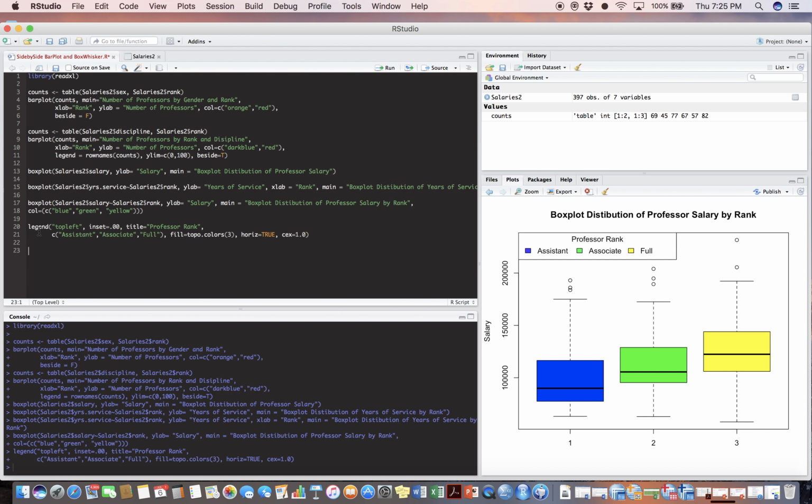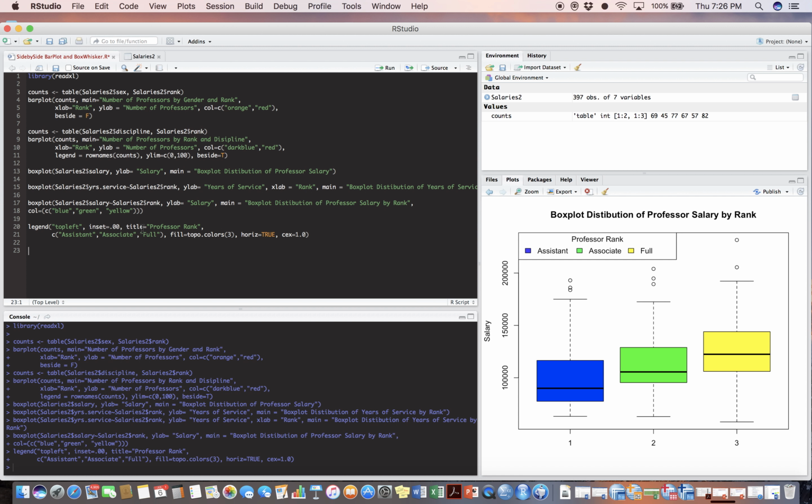With our legend here, we have a legend command where we specified the area in our plot where we want to generate our legend, which in this case is the top left, because we don't want to interfere with any of our data points here. So this top left area, this blank area, was the perfect solution. And because I didn't want any space between my y-axis and my legend, I used an inset of 0.00. You can also use 0.0. The point is that that value is 0, so in other words, there's no space between my y-axis and my legend.